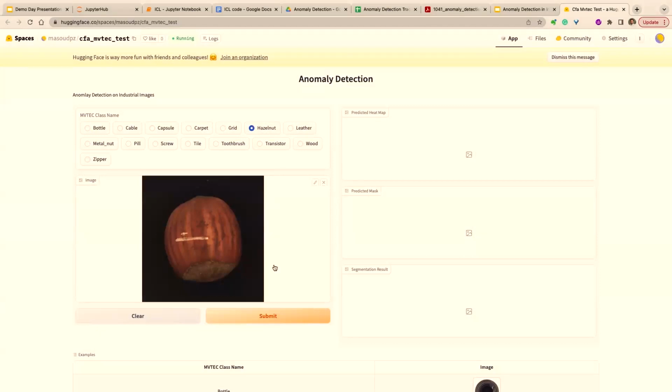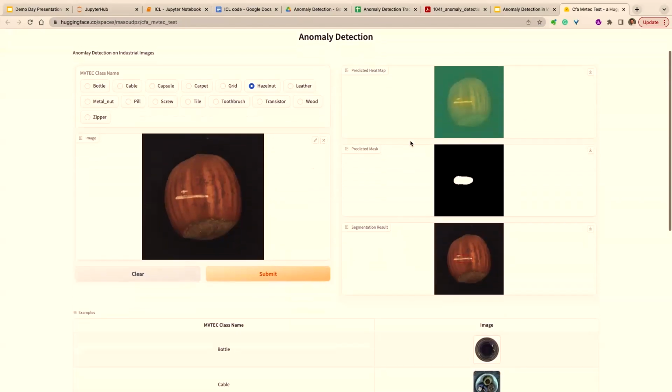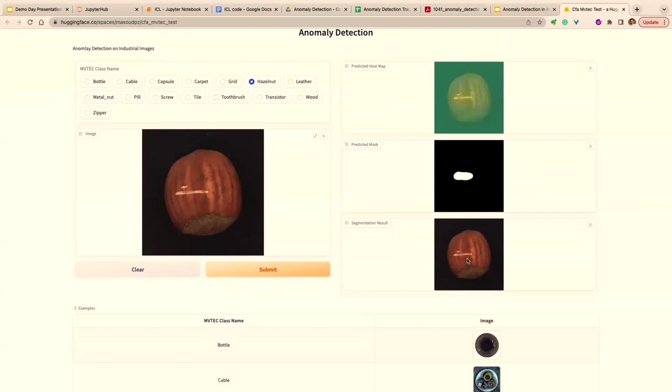To run the program, I will upload an image, and here you can see the image of a hazelnut with some defected parts on it. Our aim is to detect this part of the image that we call abnormal pixels or anomaly. Here you can see the final result. It takes just a few seconds, maybe 3 to 5 seconds, to predict with the model and find the defected part on the image.